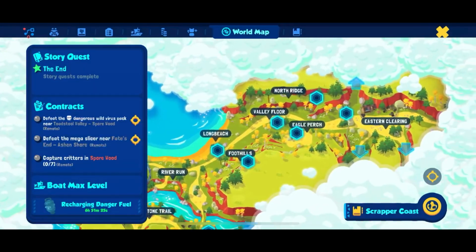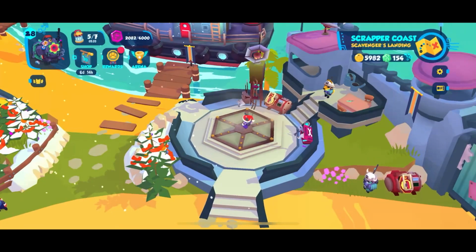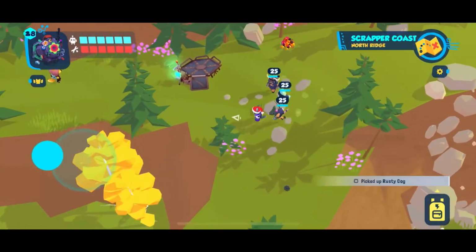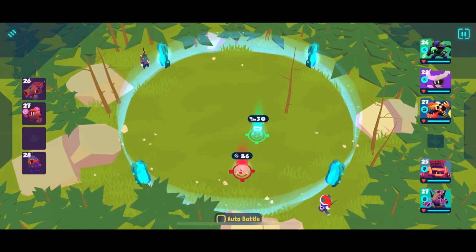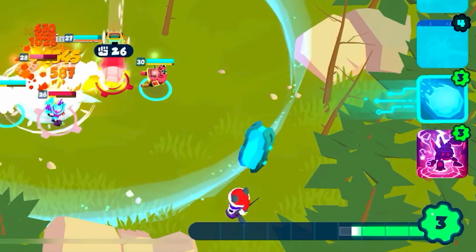Now, even after doing some decent runs in like Fall Grove, Saltwater Swamp, actually my favourite for this particular event and finding candy canes is Scrapper Coast. It just seems to be a little bit more consistent, and also don't forget to go down to the beach at the very opposite end.